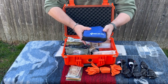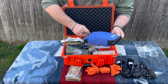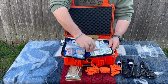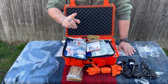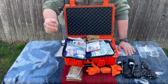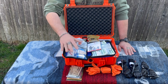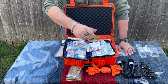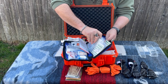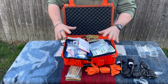Majorly on this side, we have a pretty comprehensive first aid kit. This basically has all the things that you would need, plus it also has a manual that came with it. We have ointments, some different medications, gloves, moleskin, some small shears, tweezers, alcohol pads, some Curlex. On this side we have different size band-aids, different size gauze pads, so basic first aid stuff.